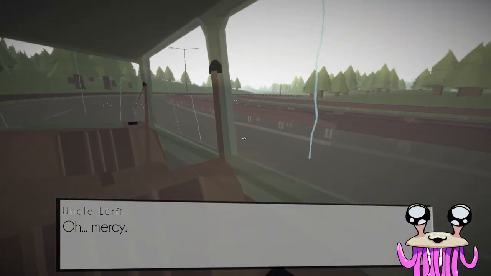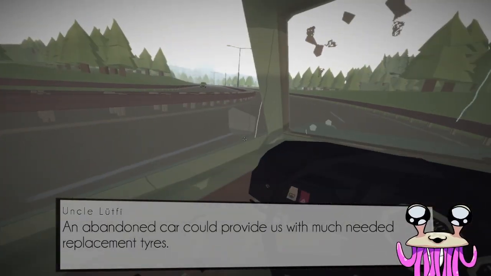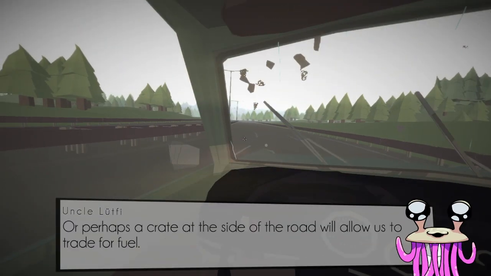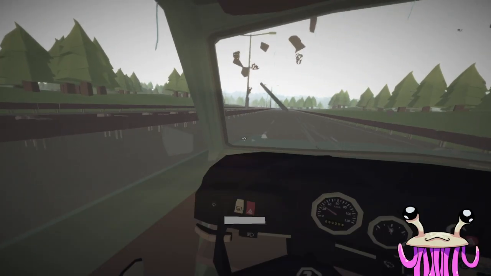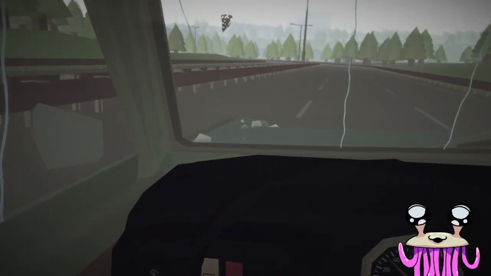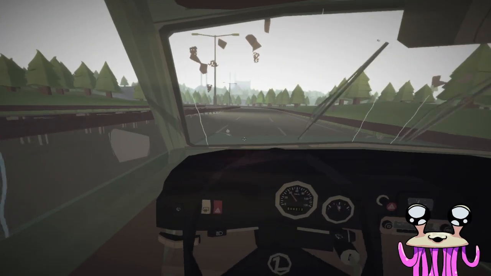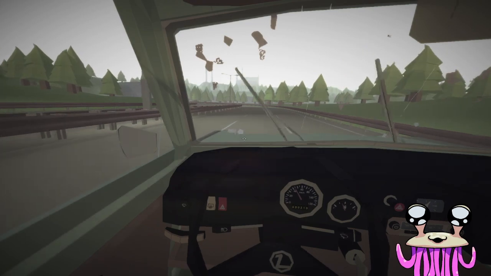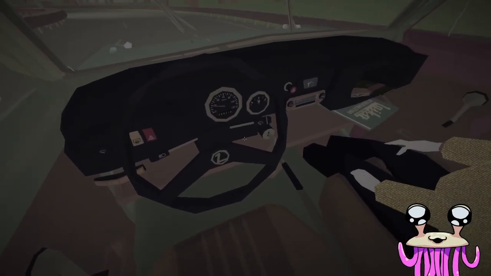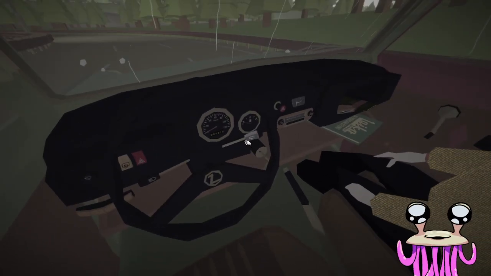What bad collision? I mean, what did I do? I just hit the side of the thing. It's not that bad. Calm down. Perhaps a crate. Yeah, you already told me this. Uncle, please calm down. I didn't crash that bad. Okay, we did crash pretty bad. The car is positively fuming. Maybe we should just stop really quickly, you know, just to take a look, to at least see what's going on.